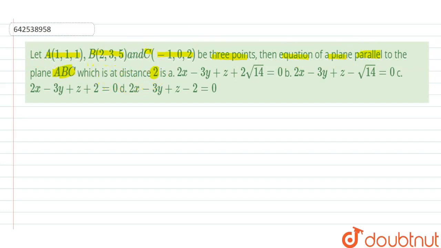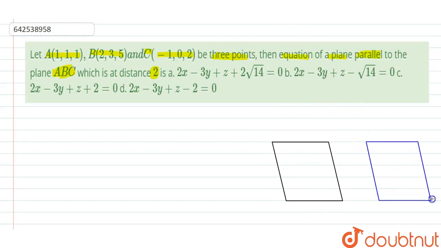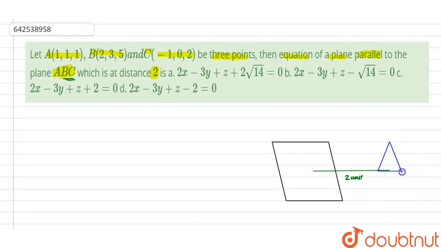2. So we have given that there are two planes. Let's say this is the plane 1 and this is the plane 2, and they are saying that these two planes are at a distance of 2 units from each other, and one of the planes is actually a triangle. So let us make it as a triangle. So the other plane that we have is a triangle.